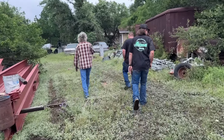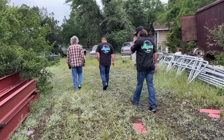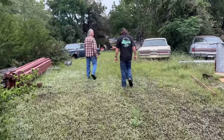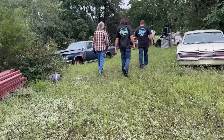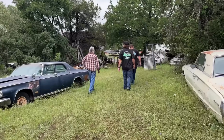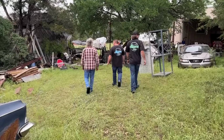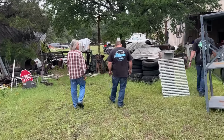I need to send out the herd, and I'm going to focus on the Charger. Is the Charger something you'd sell? I don't know. I don't want to sell until I get it running. We're Mopar guys that chase cars. We've got to ask. Oh, yeah, that's how I buy parts. That's how I buy cars. Exactly. That's how I bought the Superbird. Drove up to the guy's driveway and said, hey, is that for sale? Back then, $90, $100 bills, that was big money. He couldn't finish counting them. He was excited. He bought it for probably $3,500. Poor guy probably kicked himself in the ass now.